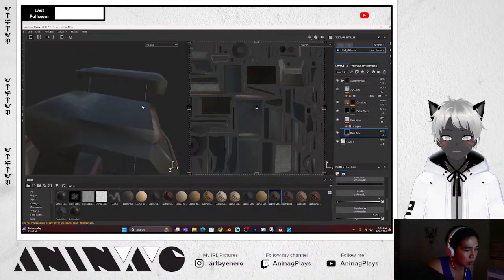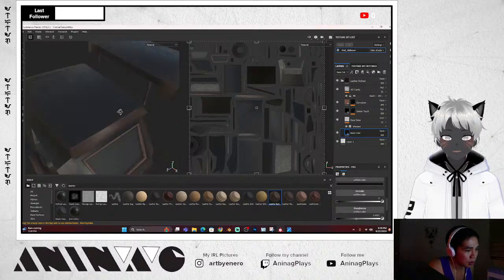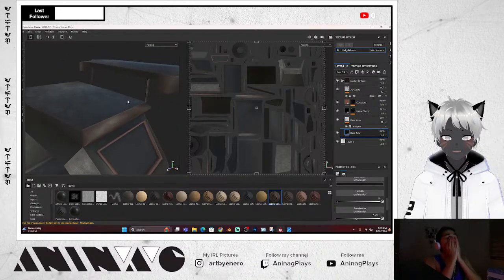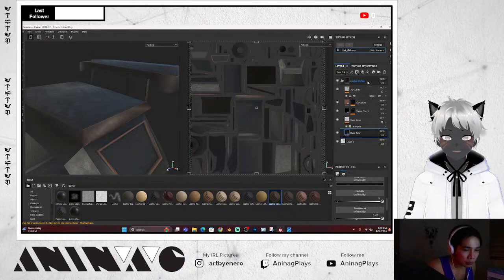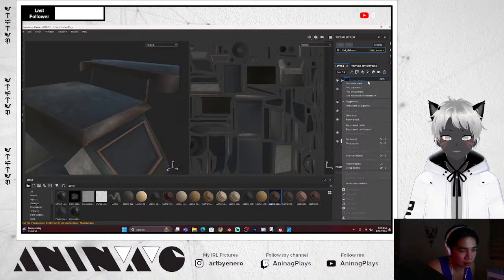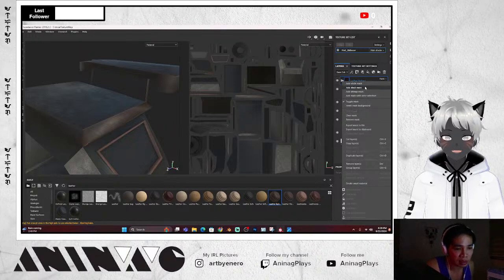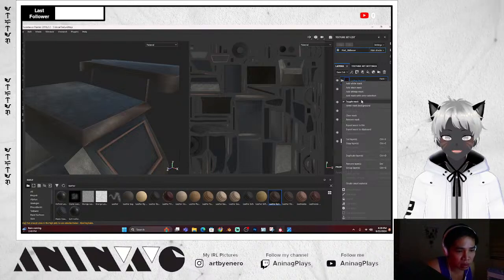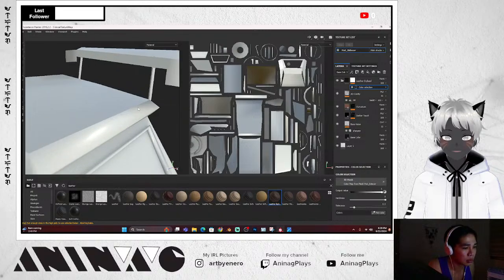Also, yeah, that's nice. Also, we can mask the layer using the color ID that we did. We just gonna have to add the mask with color selection, just like this one.